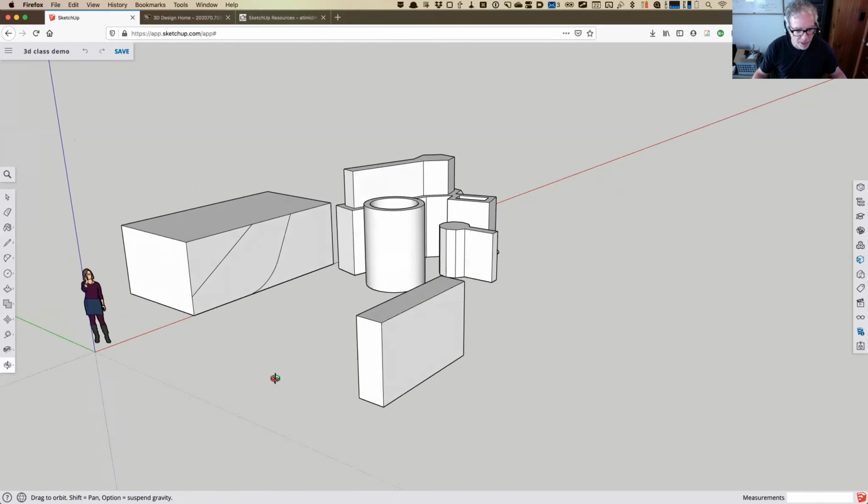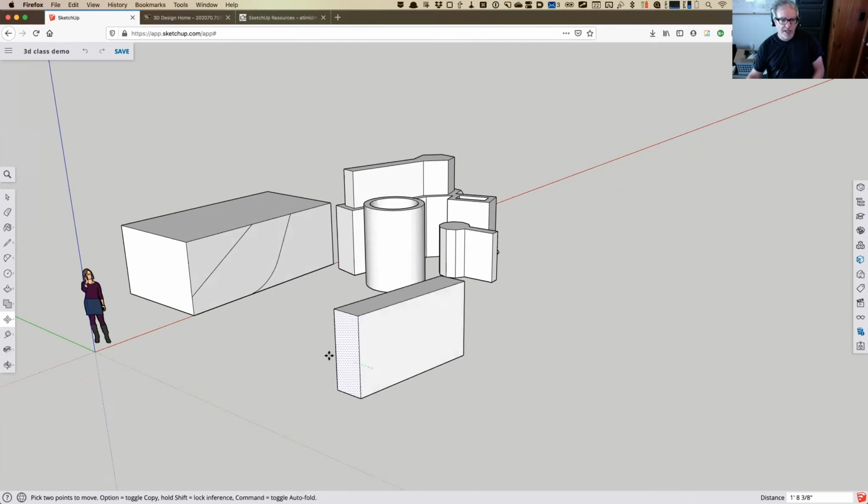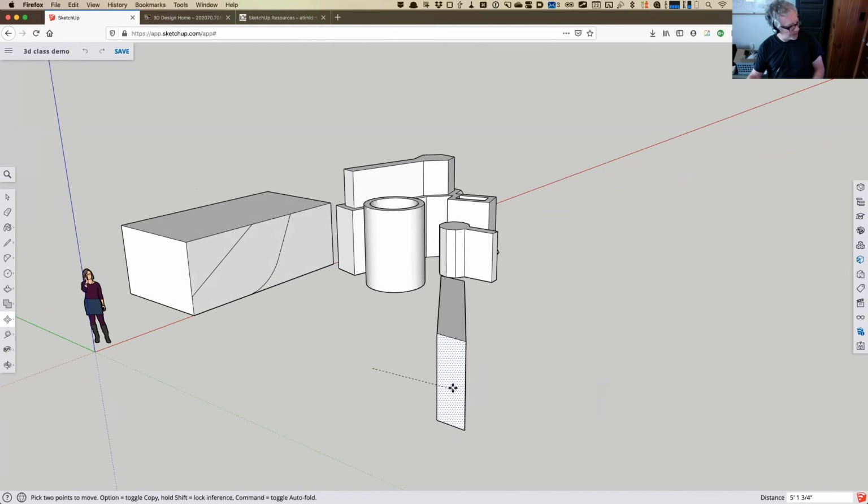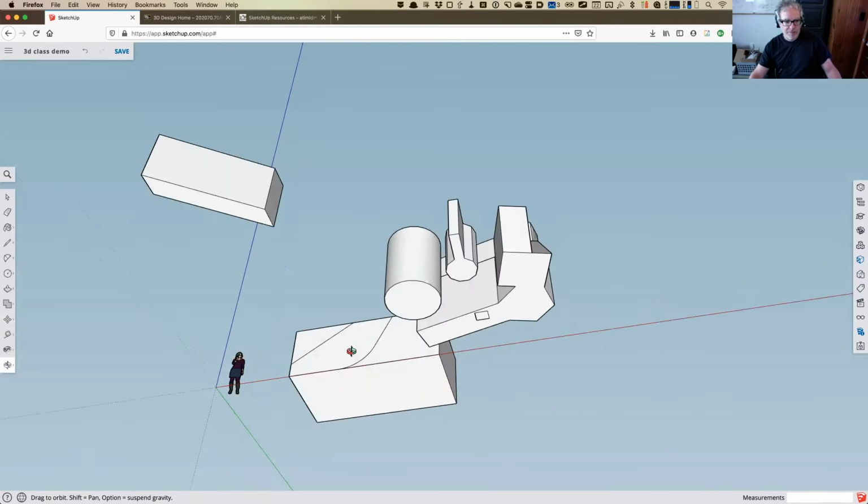Now, what this tool allows you to do that's super interesting is start really making some complex stuff. If I just click the move tool here and I don't have anything selected, you'll notice it'll select a plane. It'll say, okay, you can move this plane. So I can grab that plane on the face, click once. Now I can move this plane around. And SketchUp does an interesting thing. It says, okay, move the plane, but keep the adjacent attached planes connected to it. So now I have a parallelogram.